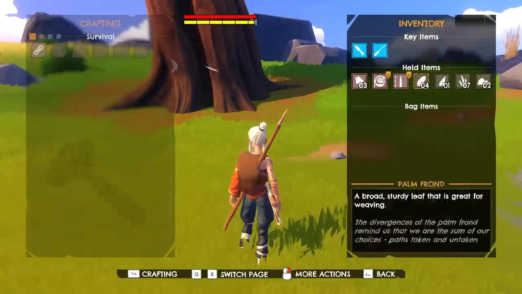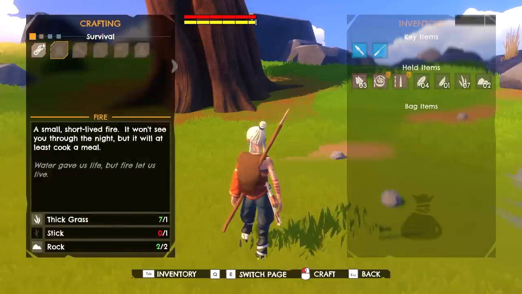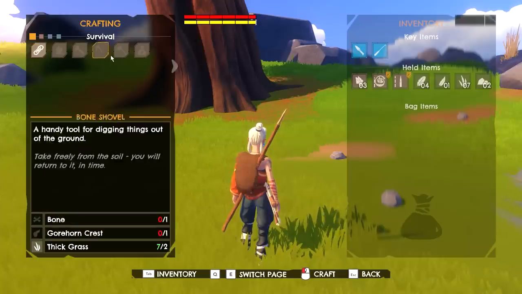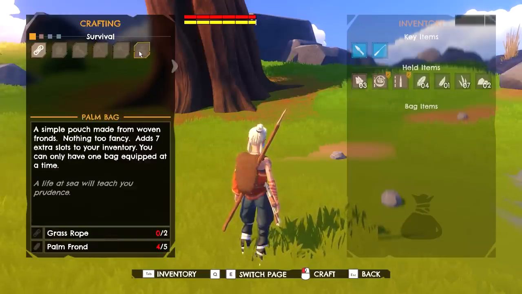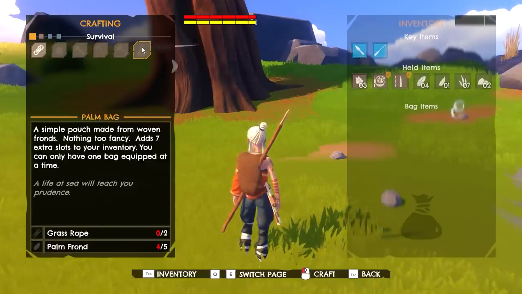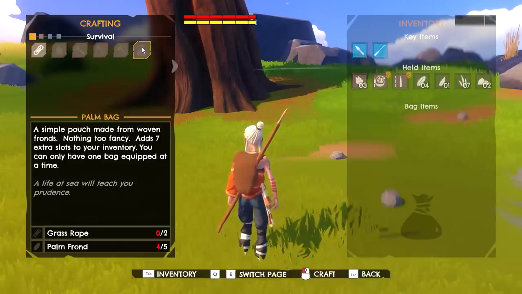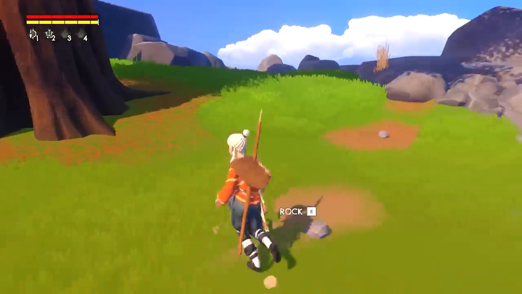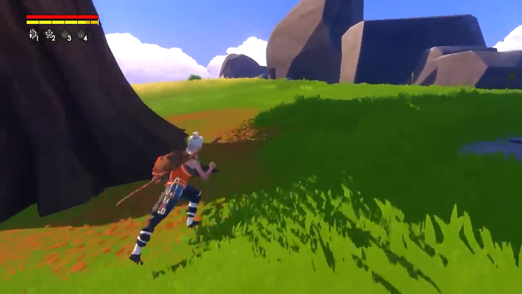Last time we got some stuff and things, but one of the things we're running really low on right now is inventory space. We need one palm frond and two of these thick grass ropes. Oh, no, they're called grass ropes, pardon me. In order to make this guy, which is the palm bag, which gives us 7 additional inventory slots. So that's something that we're going to have to take a look at for sure.